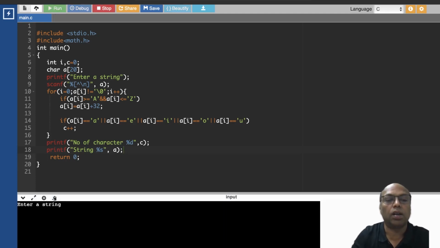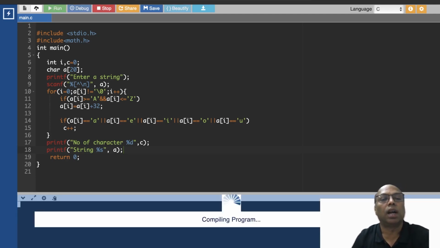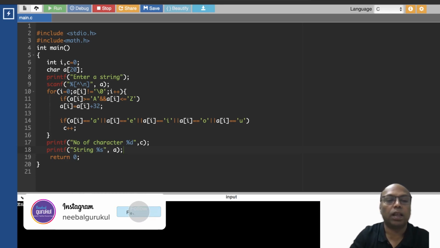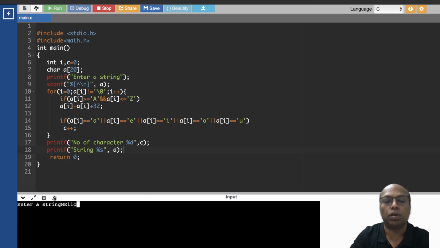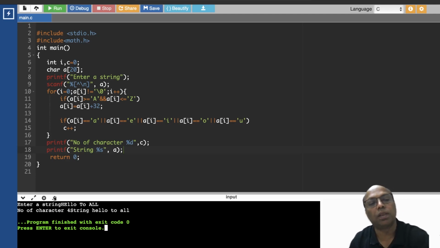I enter hello to all. Okay, I entered all in uppercase right now, so all will be converted into lowercase. I put HELLO to all. What happens? All will be converted into lowercase, and the number of vowels is 4.